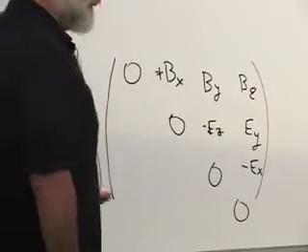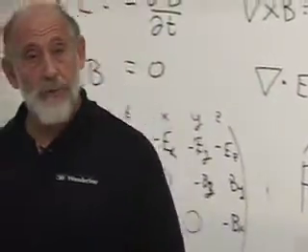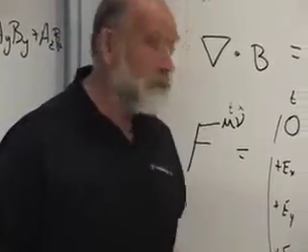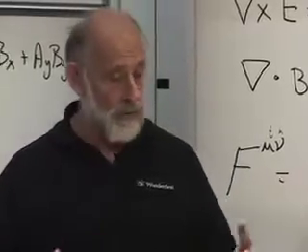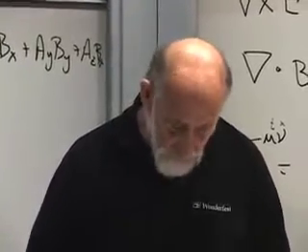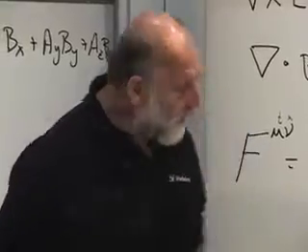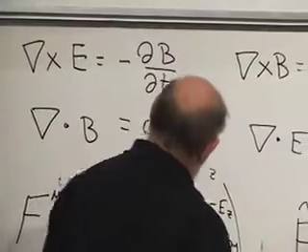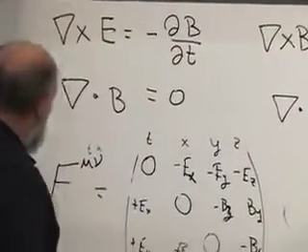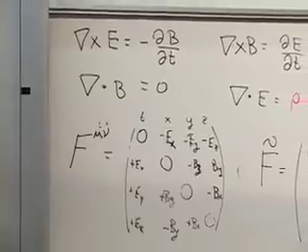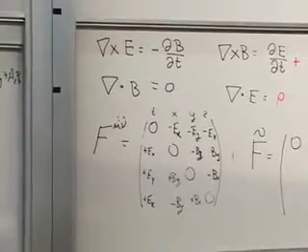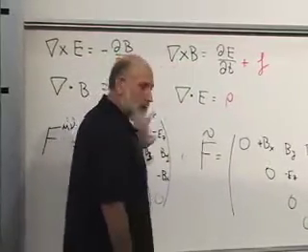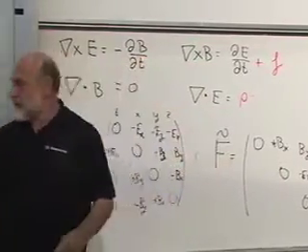These are two tensor quantities, both of which have the same transformation properties, and under Lorentz transformations form a coherent set of objects which are an antisymmetric tensor. If we can succeed in writing Maxwell's equations, here they are right here, in terms of these objects in a way that looks covariant, which looks the same in all reference frames, then we will have proved that these equations are the same in every reference frame. This is not hard to do.